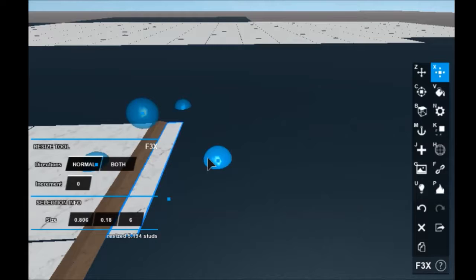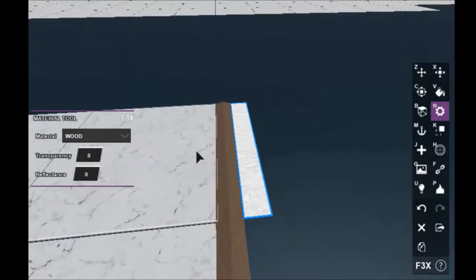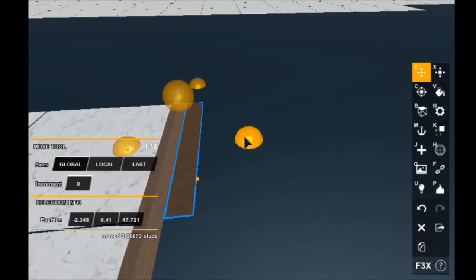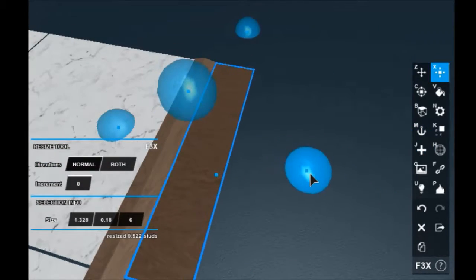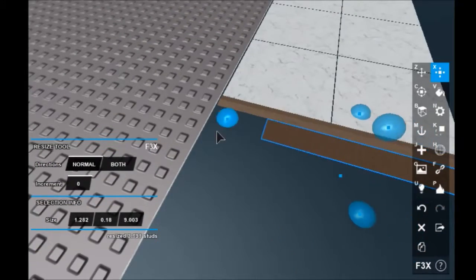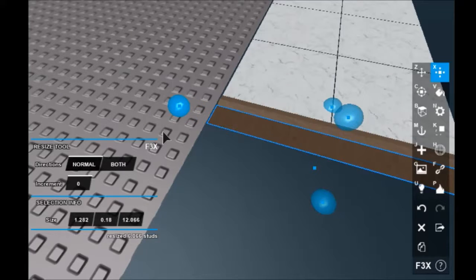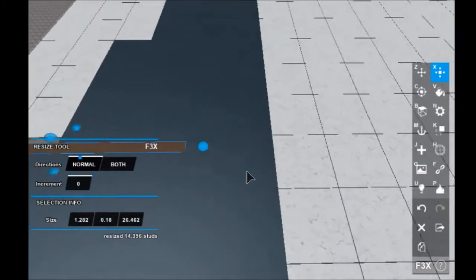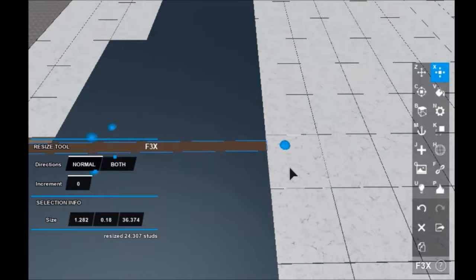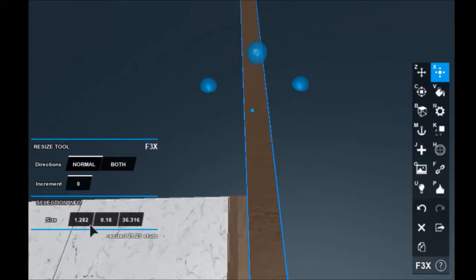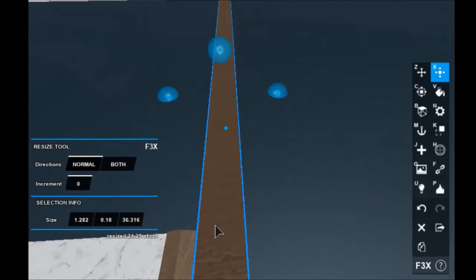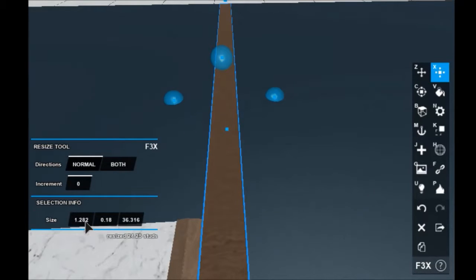And now, I'm just going to change this to wood. I'm going to change it to the wood brown. You want to have it a different color from one another so then you can obviously see that transition. Make it a little bit thicker, just about that thick. And then we'll bring it out all the way to here. So now I need to see how big it is. So here's the thickness right here.